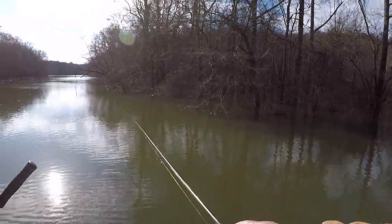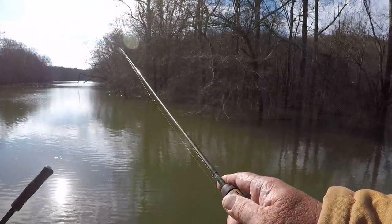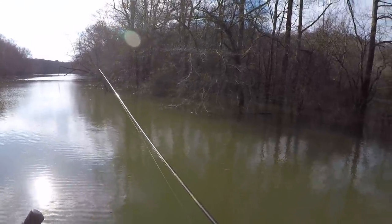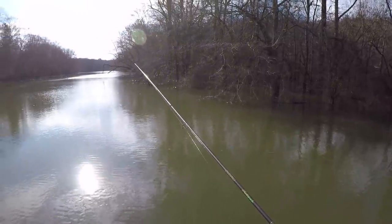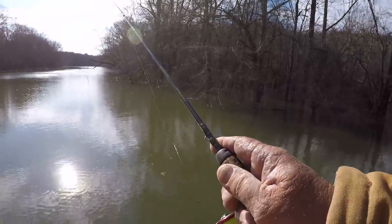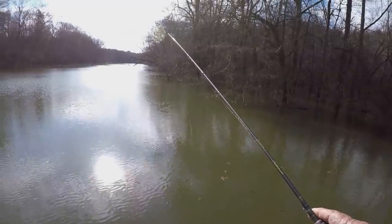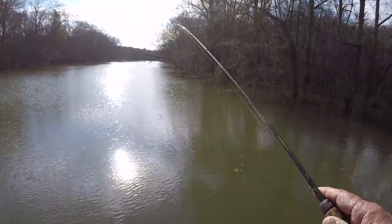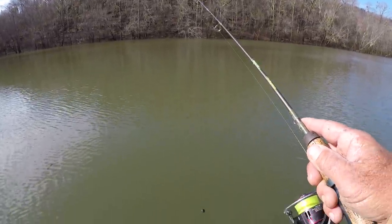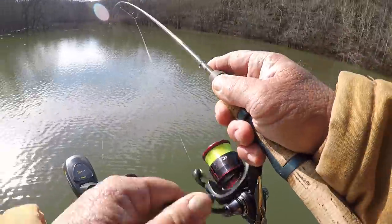I have a half a night crawler on it right now. What I do is sample - I just let it hit the bottom, then I move it real slow, like fishing a plastic worm but a lot slower. I'm just hopping it a couple inches at a time. This technique right here has put more big shell cracker and bluegill in the boat by doing this in the winter than anything I've ever done. Slow is the key - these fish are pretty dormant right now.